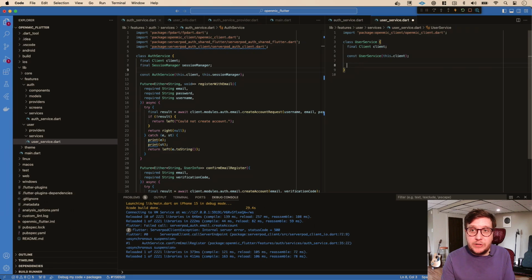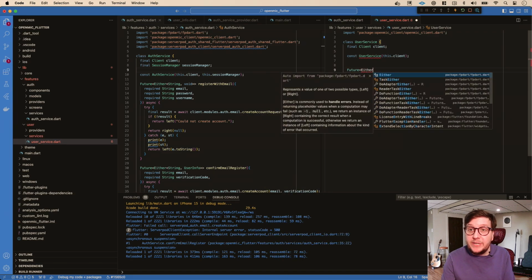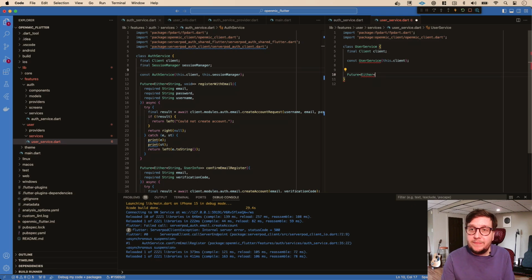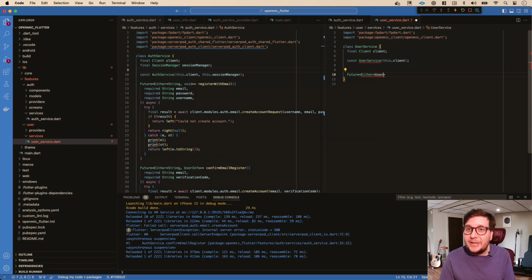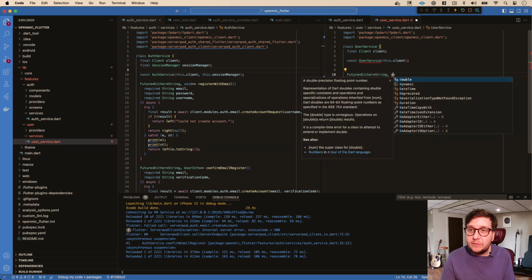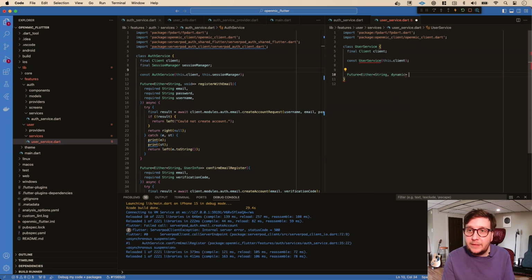And let's create a future, which of course we'll still use fp-dart. We're going to use fp-dart through all of our services. It could return a user. So let's try and get that imported. It's a little bit hard sometimes to get it. So I'll just do dynamic for now, just so we can finish writing this. Actually, sorry, the first one will be a string. That means something went wrong, and then dynamic, but this we'll replace with user. And we'll just call it the same thing, UserService.me. Async.